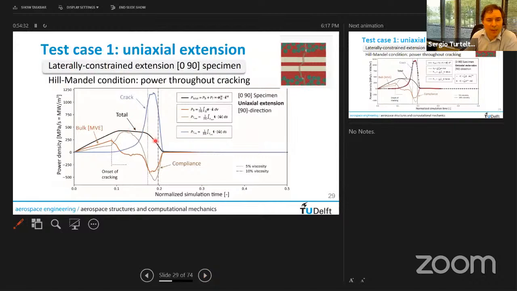The line here in black is what you would obtain if you don't separate the crack from the surrounding material, which a lot of people actually do. They just say, well, this is my effective relation. I just do a volume average, and this is what I get. But you have not separated the bulk from the crack itself. If you separate the bulk here from the crack, you get a different story. In fact, you could see that there is an enormous amount of dissipation here on the crack itself, and the surrounding material, actually, you're storing elastic energy. So that's why it's important to separate the two things.